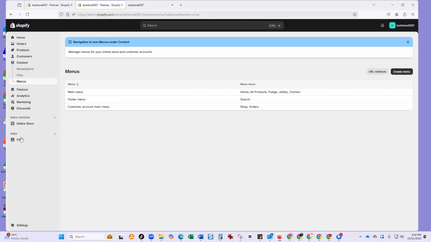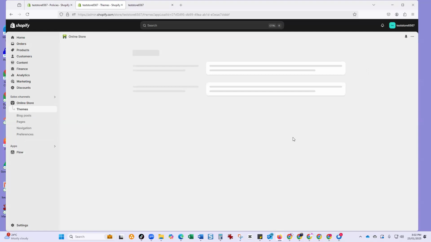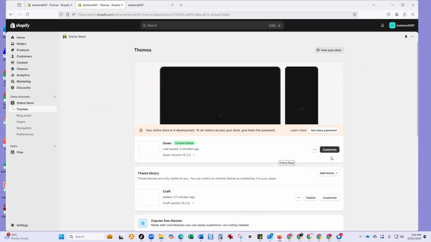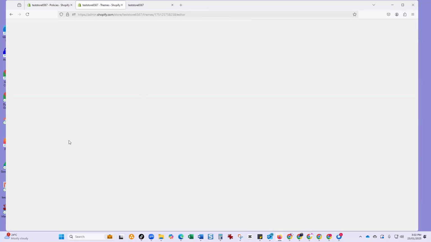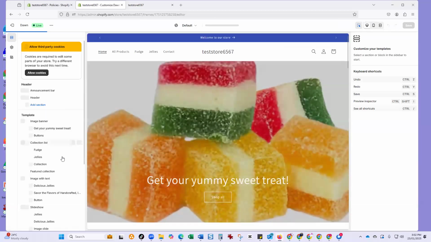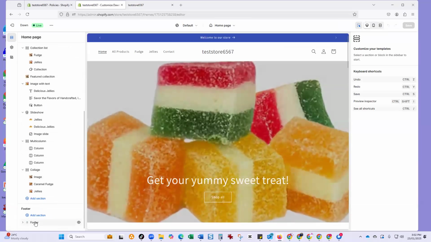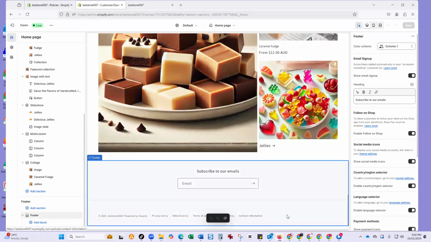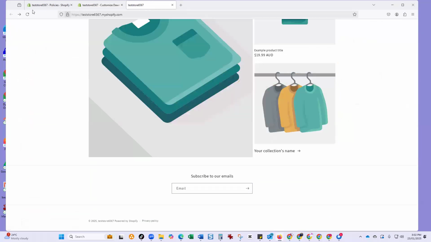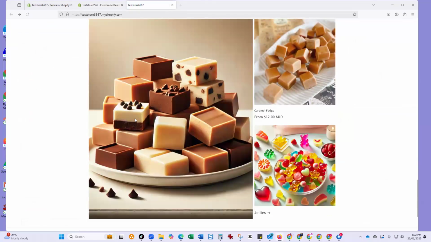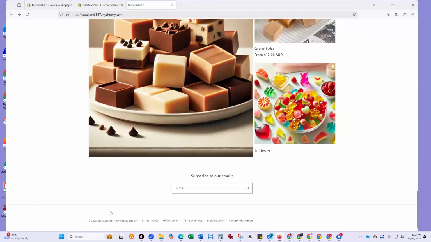Let's go back to the footer. It has automatically put it in because we have set them up since, so if we freshen this up, yep, they've come up.